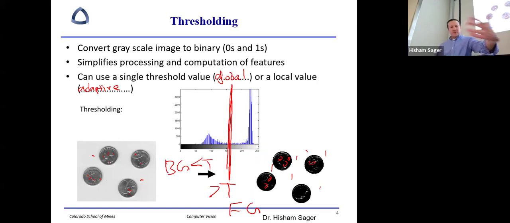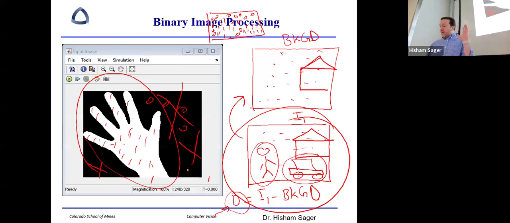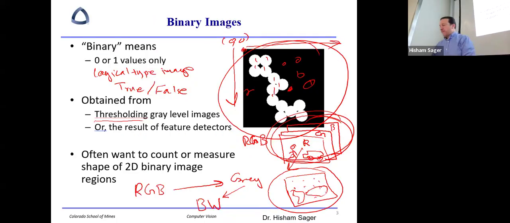Foreground means a new object. It might be an object of interest. We don't know what kind of object is there, but there is something in the scene. Like I said earlier, we didn't find an animal, but there is a new thing that I need to investigate. There is another step later to find out whether there is an animal there or not. That's another process. But for now, it's just an initial determination. I find out if there are new objects in the scene or not. Question?